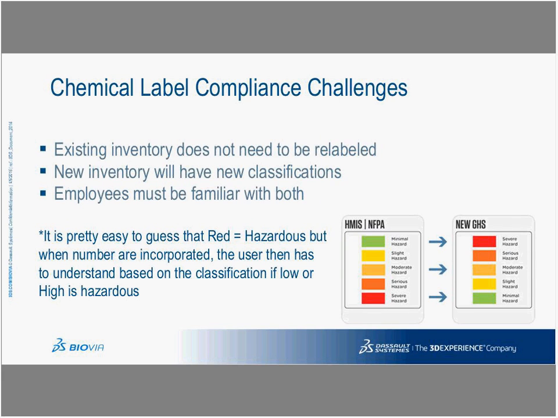So, some of the chemical challenges: really all the stuff that exists today, as long as it's labeled, as long as those labels align with GHS, they don't have to be relabeled. It's not an undertaking that you have to take. You can if you want to, but it's not a requirement. You've got to understand that for the new inventory coming in, manufacturers are required to produce those labels. So you're going to have a difference between what's coming in and what's already there. People need to understand the differences and be able to read and understand both types of classifications with training.